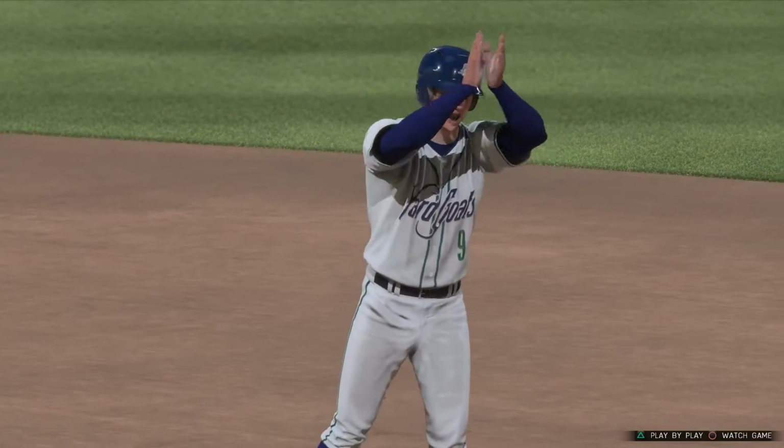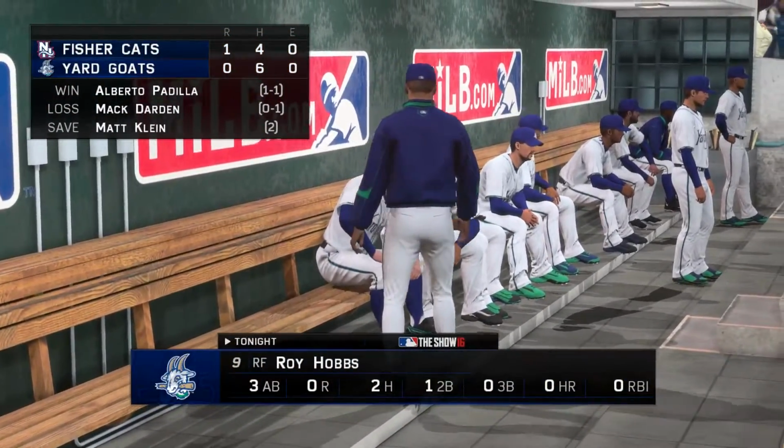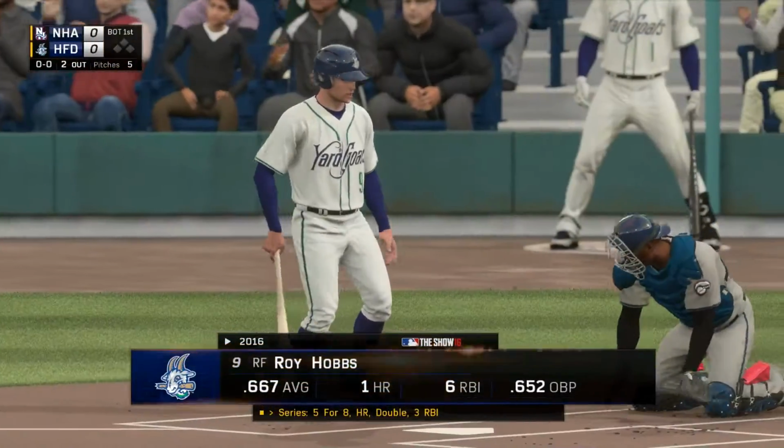You see Hobbs is pumped up after hitting that double. But that's how the game would end. 1-0 to the Fisher Cats. We lose. Hobbs gets 2 hits and a double in 3 at-bats. Straight into the next game now.